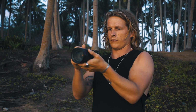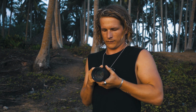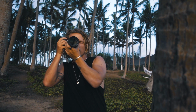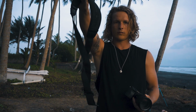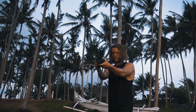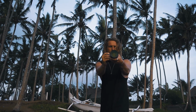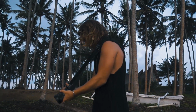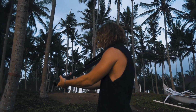Another thing you can try do is use 3 points of contact. So one thing is you could actually put it flat against your chest. Another might be that you could use your eyepiece and put your camera right up against your eye, and that is going to act as another point of contact. One of my favorite ways to do this is by using a camera strap, and by having that camera strap wrapped around your neck, you can pull it tight and it creates that 3rd point of contact. And this is one of my favorite ways to get smooth shots because I feel like it makes a huge difference, and you still have the freedom of moving that camera all around how you want, whether it's up or down or moving forward or whatever.